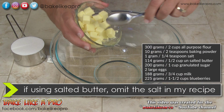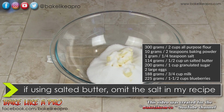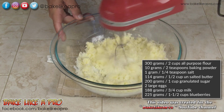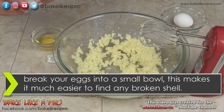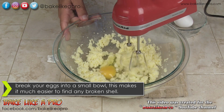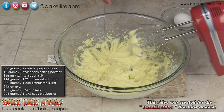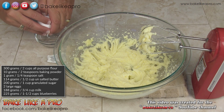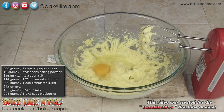Alright, our first step is to cream our sugar and butter. And our sugar, so egg number 1, let's incorporate that. And then egg number 2. We'll pop that one in and get that well mixed.